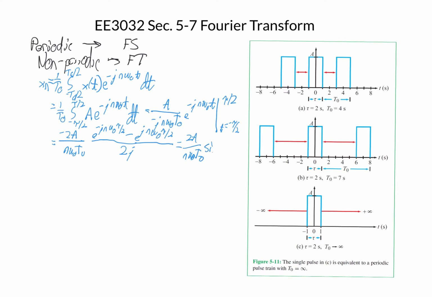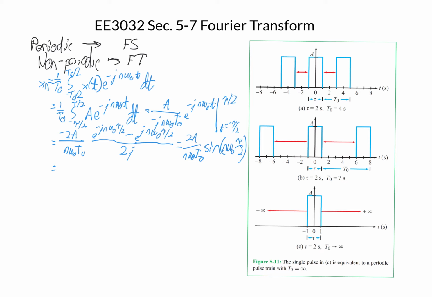And I have sine of that argument, which is frequency n omega naught, and time is tau over 2. Now I'm going to rearrange the terms a bit to uncover some useful properties of this expression. But before we do that, I want to point out that something very interesting happened here. We had a complex valued function that we integrated, and we had a complex expression in the definite integral, but when we simplified it, this here became the sine function, a real valued function.